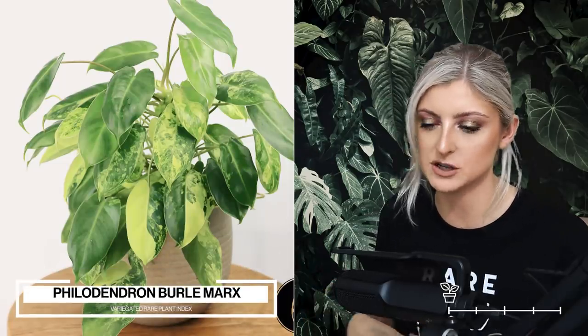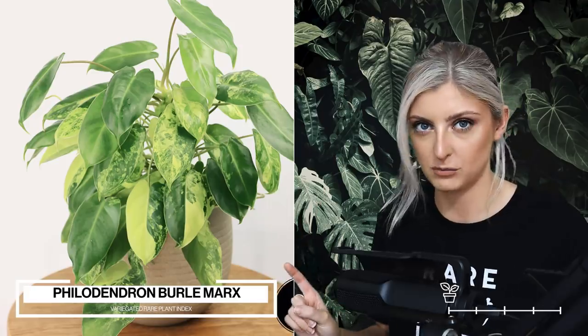The next plant I've moved down into uncommon — although the value is fluctuating a little bit — is the Philodendron Burly Marks Variegata. The leaves are kind of in between a paddle and an arrow shape. The growth pattern is almost like it's been through tissue culture — it grows so much. You get literally five million vines rather than one vine with loads of leaves. If you want to buy something variegated and practice looking after variegation, this is fantastic. I don't think it's going to drop out of this uncommon category for some time.